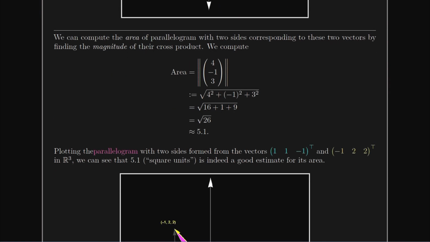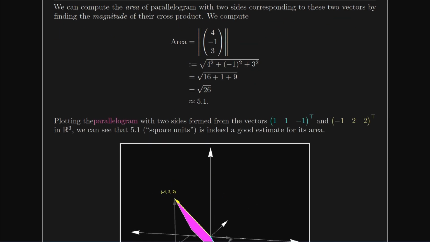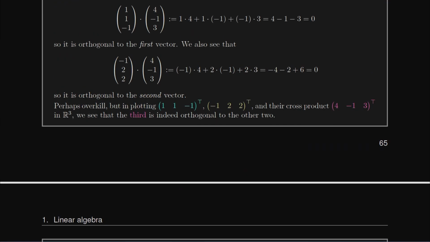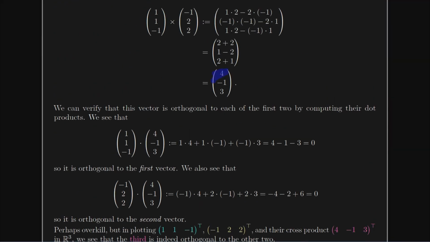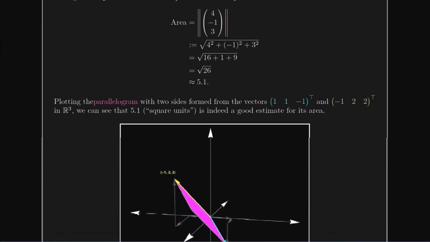If I want to compute the area of the parallelogram between those two vectors, now that's a really kind of funky thing. So here I've already plotted it. There's me embedding the parallelogram in 3 dimensions. If I want to calculate the area of that parallelogram, all I have to do is look at my answer here, right? So the answer of my cross product was 4, -1, 3, and I'm going to go ahead and compute the norm of 4, -1, 3.